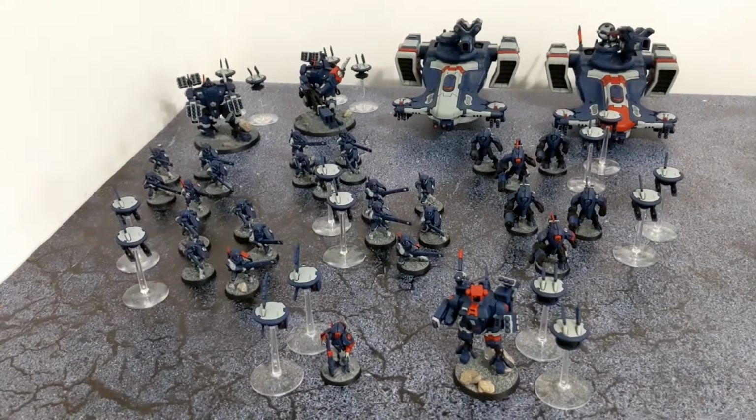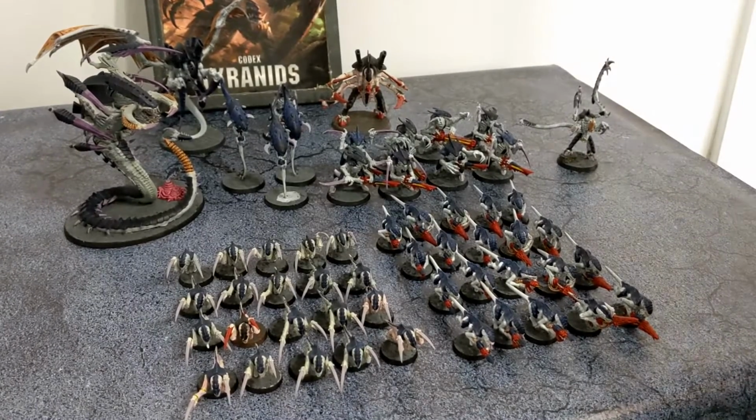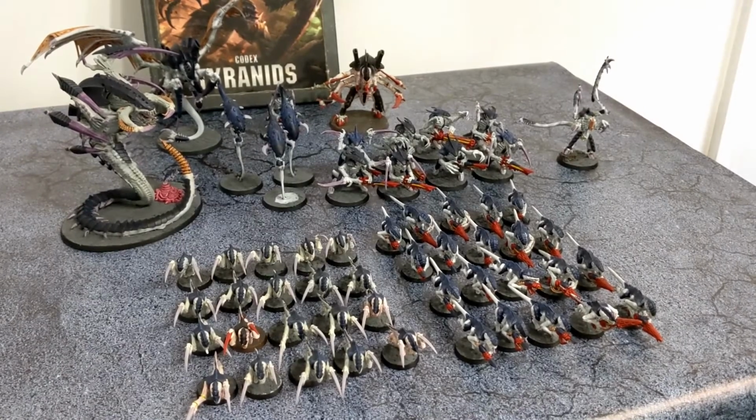Let's take a look at the Tyranids. Here we are with Hive Fleet Typhon. This is 1,350 points exactly. It's a battalion detachment.